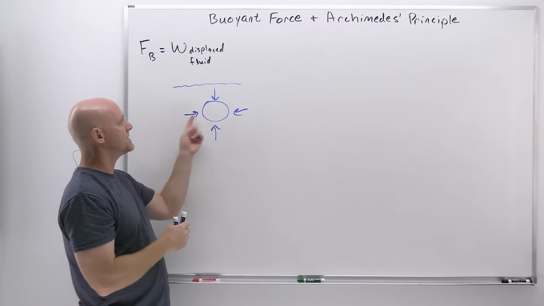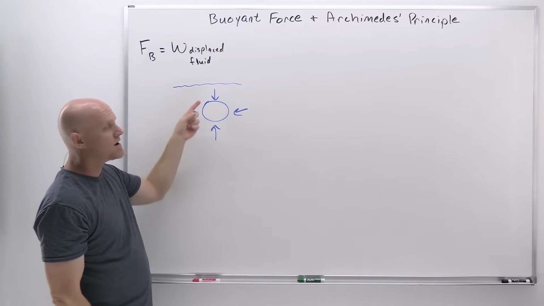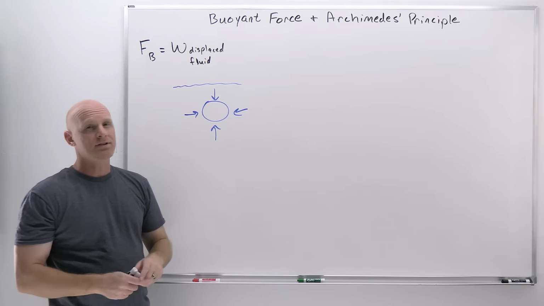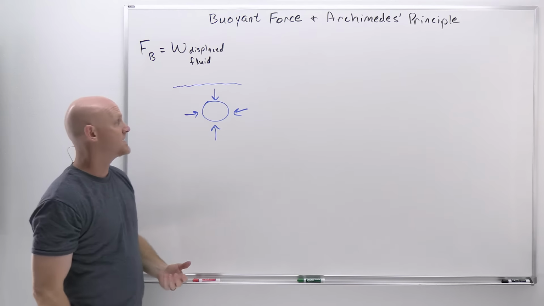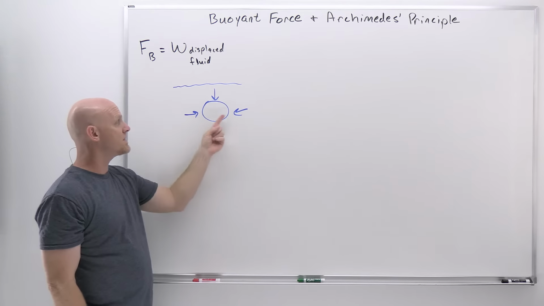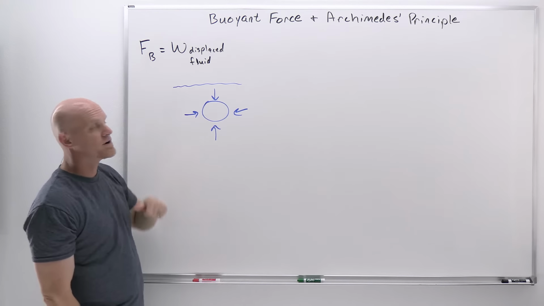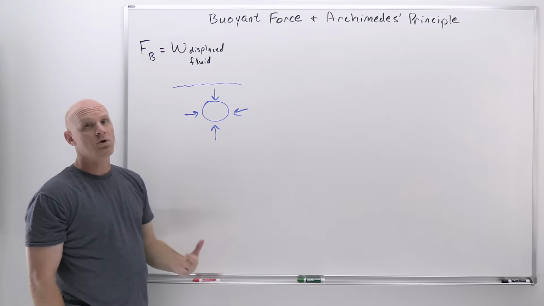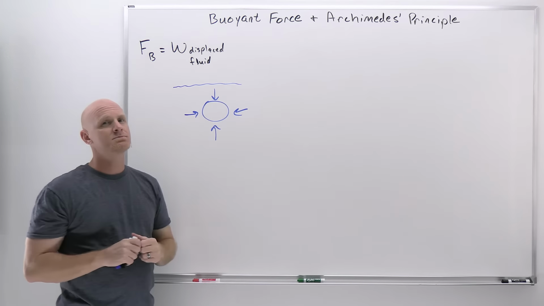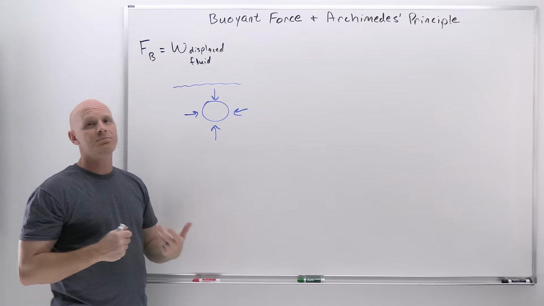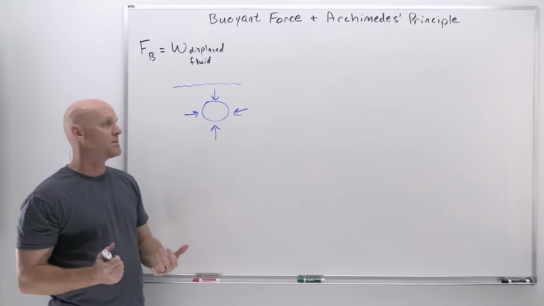Now the horizontal components will be exactly equal in magnitude but opposite in direction, so they will cancel, but that's not going to be true of the vertical components. We learned in the last lesson that as you go deeper and deeper into a fluid, the pressure goes up. And as a result, the pressure that's exerting a force on the bottom half of this structure is actually greater than the pressure that's exerting downward on the top half of the structure. And so overall, we end up with a net force in the upward direction. That is the buoyant force. And it's just due to this difference in pressure and the resulting force that's being applied to the bottom side versus the top side of an object.